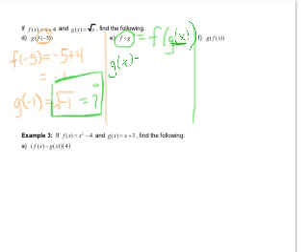You can just look up here and say, what is g of x? It's the square root of x. I'm not plugging anything in for x. I'm physically using x itself. So g of x is still the square root of x. So instead of writing g of x inside the parentheses, I'm going to say that's equal to the square root of x. So now my job is to say, what is f of root x?